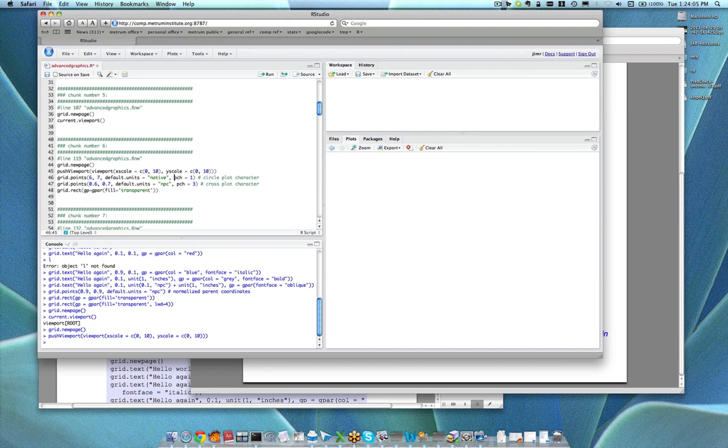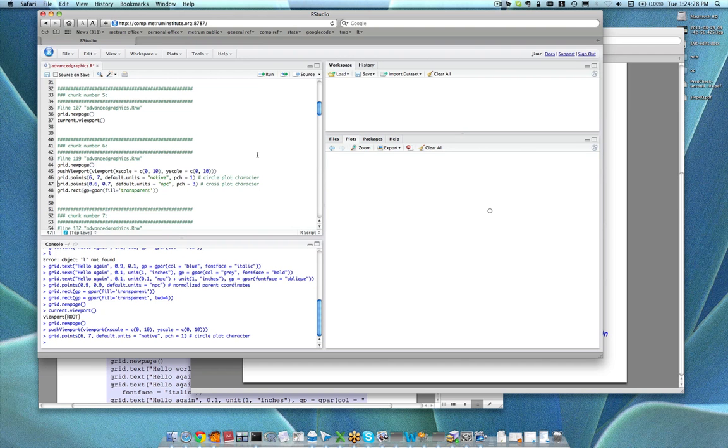But when I say native units, what that means is the coordinate system that was specified up here. So now if I say plot, give me a point at x coordinate 6 and y coordinate 7, that means on this 0 to 10 scale. So I'll do that.